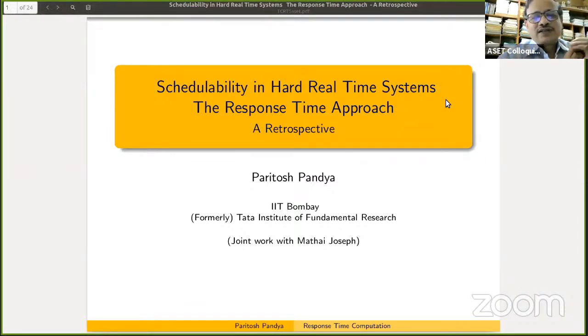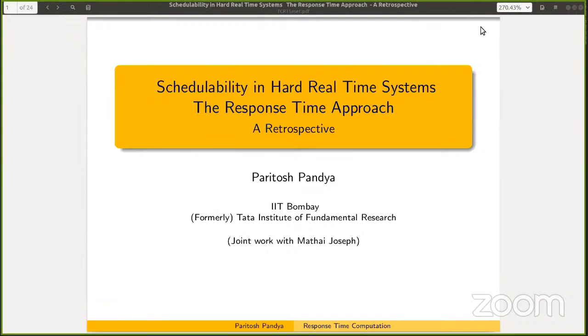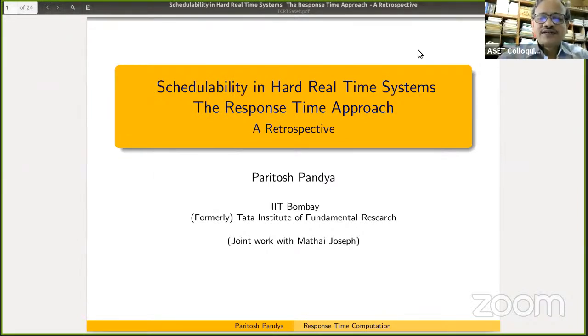As I said, we also have the special pleasure of having Professor Matthai Joseph, the PhD thesis advisor of Paritosh. Unfortunately, I don't know him personally well enough, but a little bit I thought I would say, mostly from Wiki. He was a fellow and senior research scientist at TIFR from 68 to 85. Thereupon, he went to the University of Warwick in England for almost 12 years, from 85 to 97. He returned to India in 97 and worked in a few very key industry positions, as executive director of the Tata Research Development and Design Center at Pune, and also executive vice president at TCS between 97 and 2007.